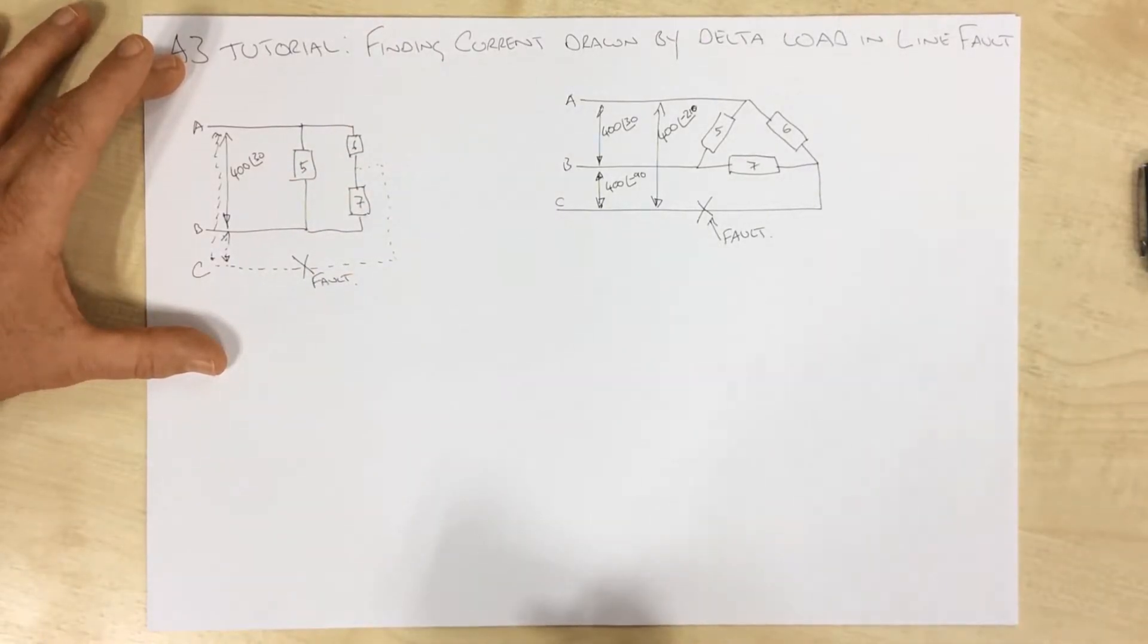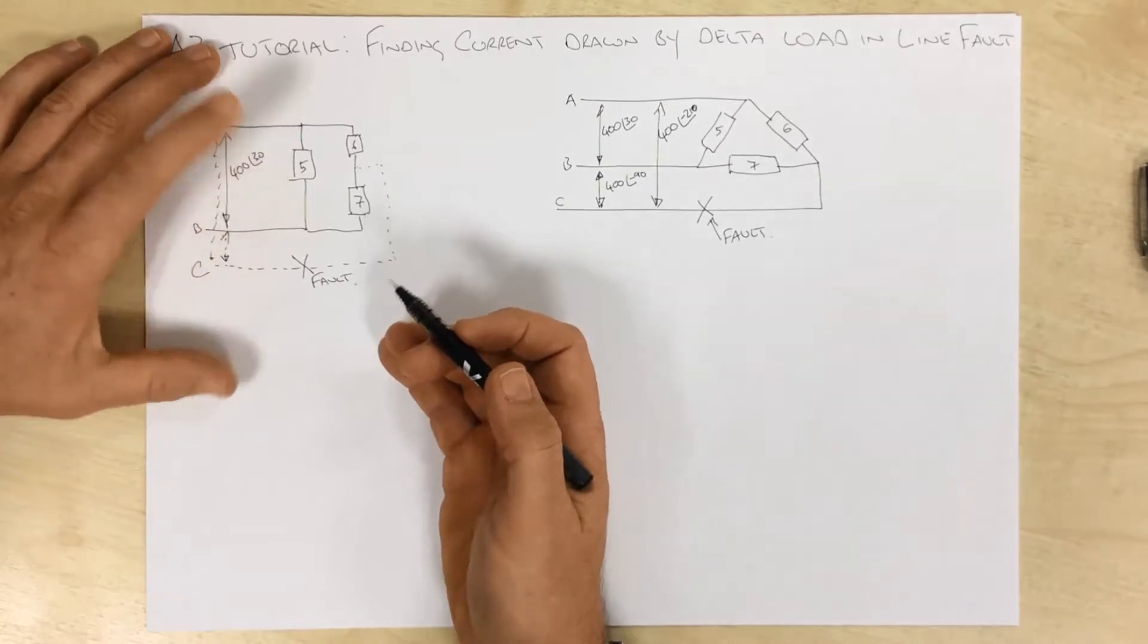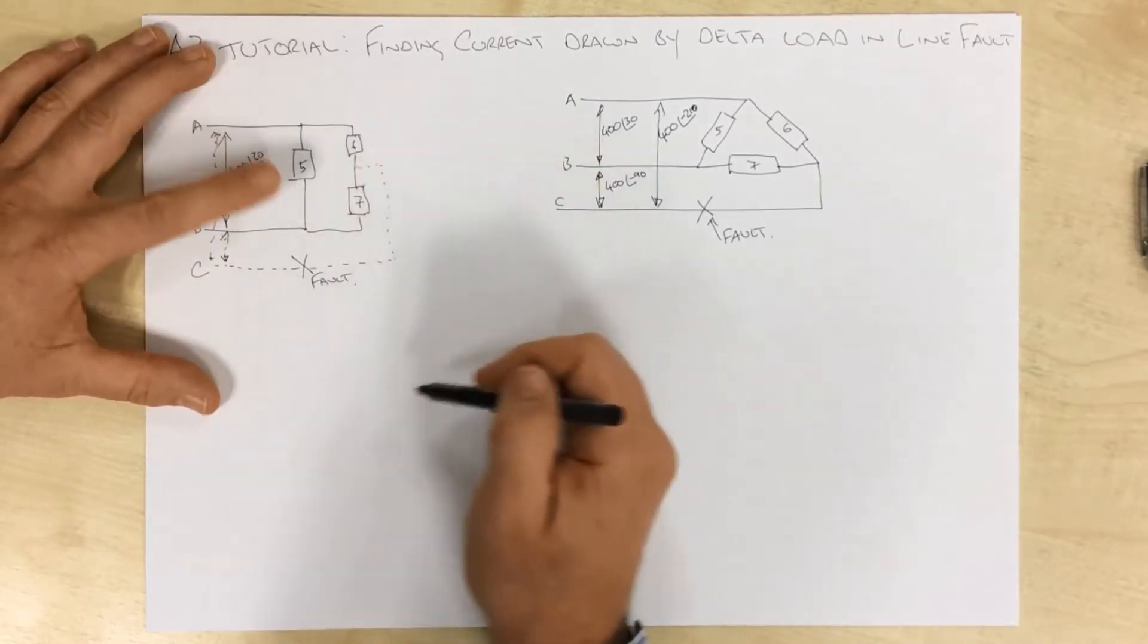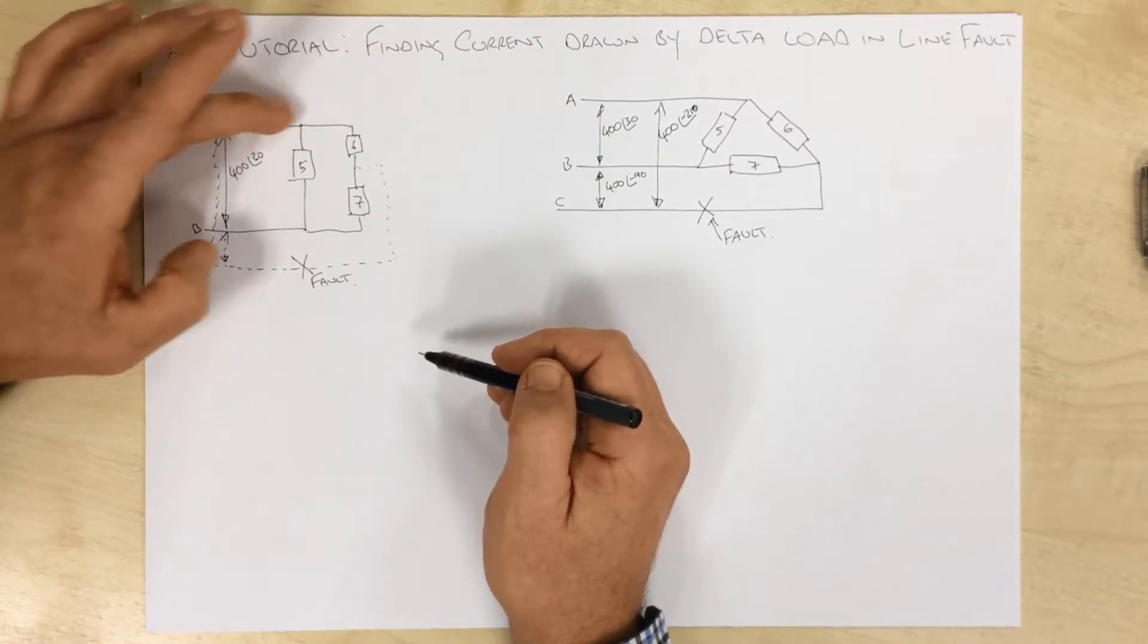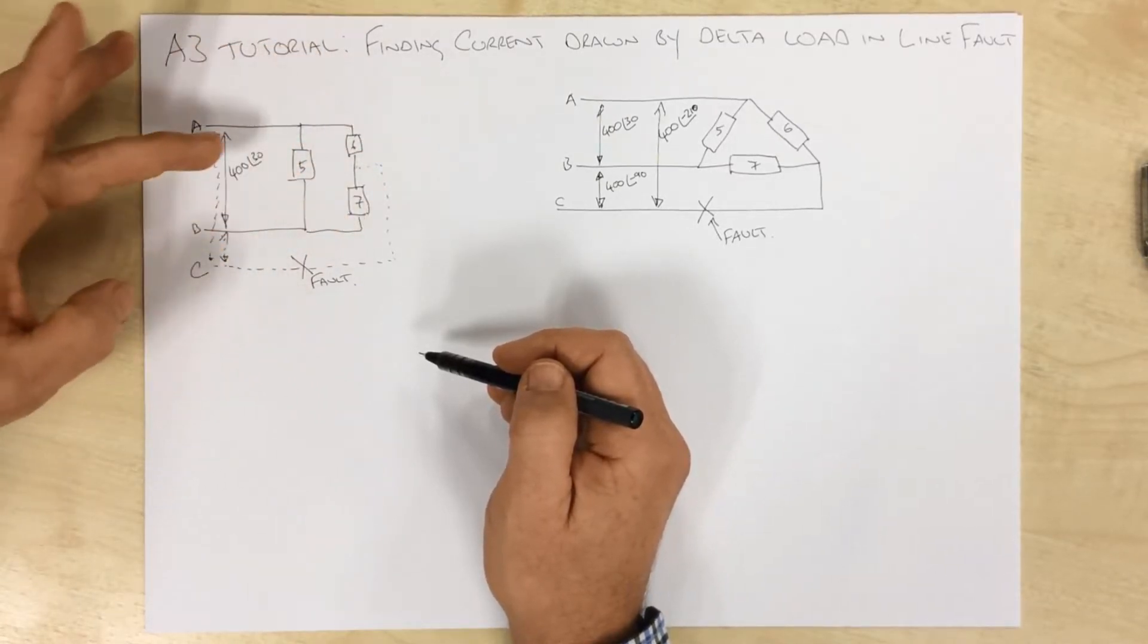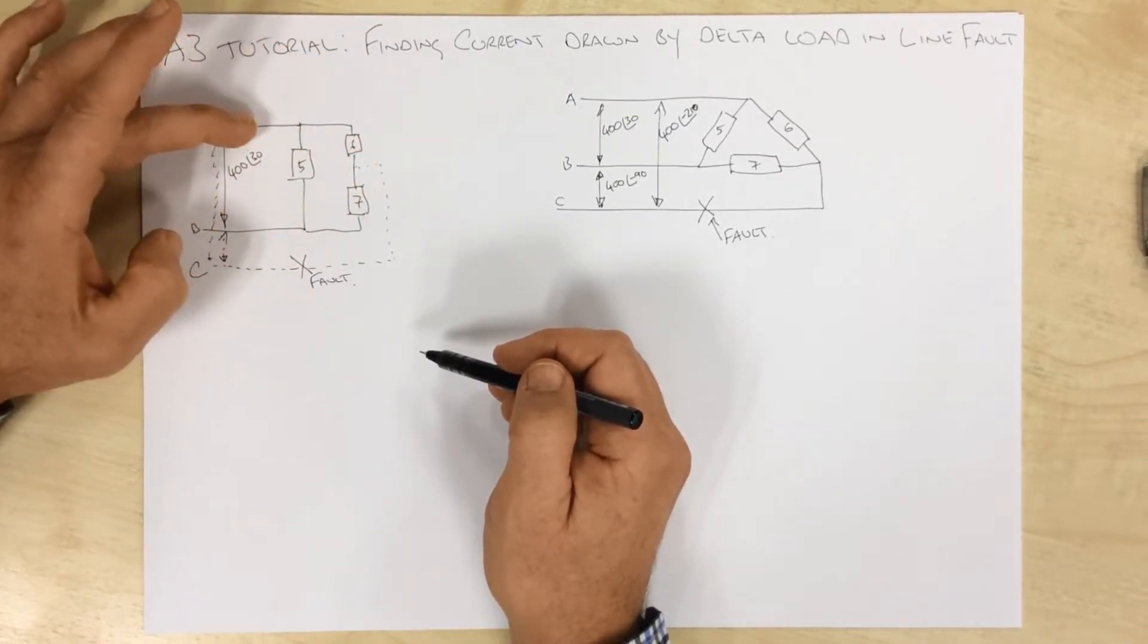We can see pretty straightforward and easily that the total impedance of the circuit, which is going to define the current drawn through here, we're going to get a current drawn by these impedances, a current drawn by this impedance, and the total current in each of these legs will be this current here.